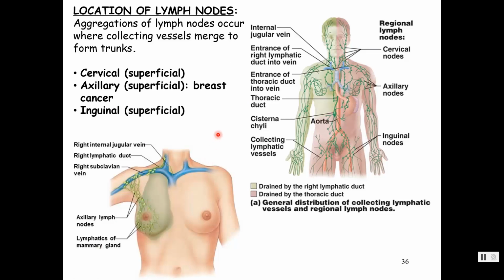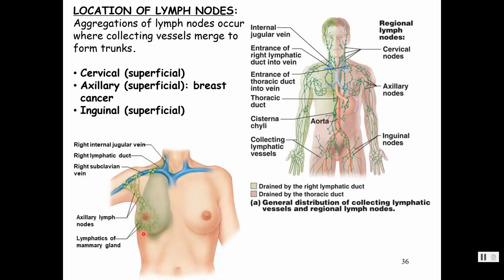There are places in the body where you have aggregates of lymph nodes. Like I said, you have hundreds of lymph nodes scattered throughout your body, but there are places where there are little aggregates of them where they are superficial and they can be palpated, they can be felt. In the cervical region, the neck region, you probably have felt these. If you felt like you were getting an upper respiratory infection, sometimes your lymph nodes are going to swell. Underneath the arm, the axillary area, and also in the groin, the inguinal area.